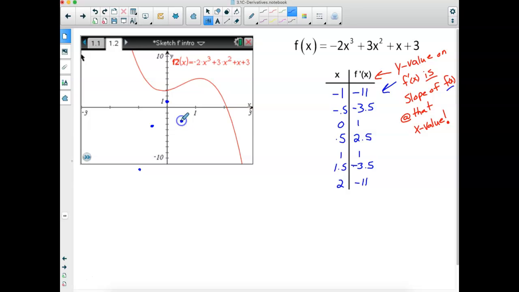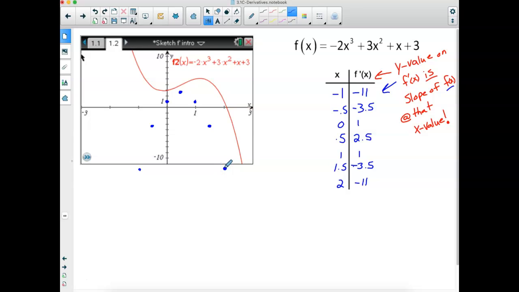And I'm just getting some rough points in there. Not -2.5, +2.5. So 0.5, 2.5. So I'm right somewhere up here-ish. And then I'm going to go 1, 1. About there. And then I'm going to go 1.5, down 3.5-ish. Yes, these were all picked out especially for you to be symmetrical points, okay? And then I'm 2, 11, so that little bugger's down here kind of.